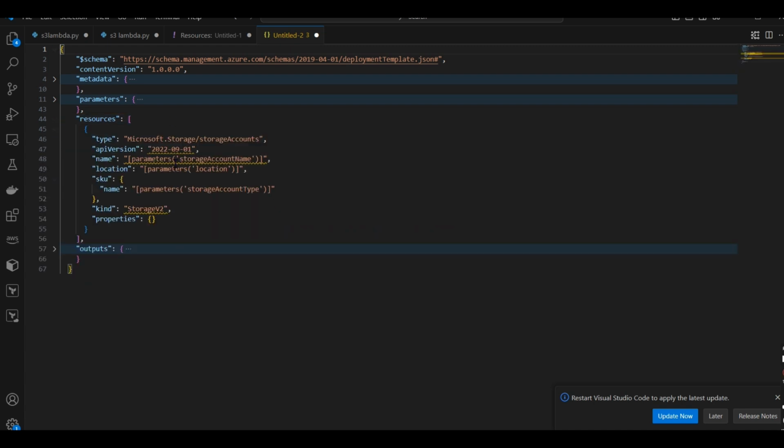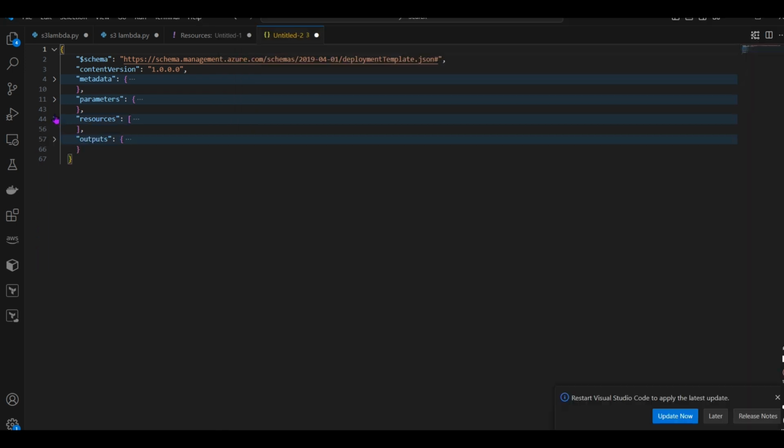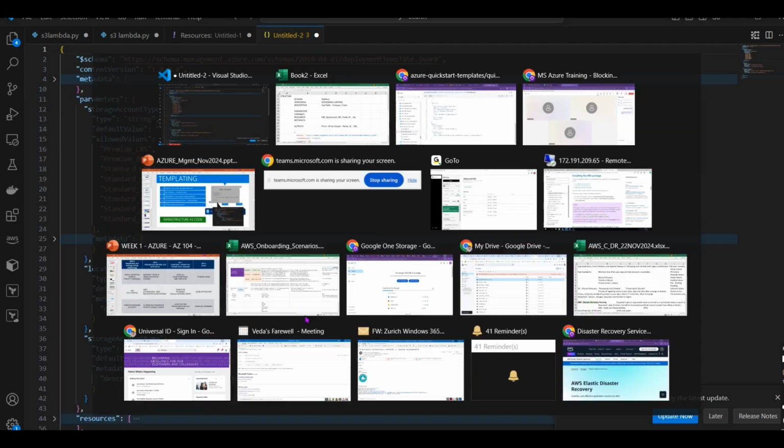And resources: what kind of resource we are going to create, whether a storage account, a network interface card, or a public IP. Those resources will be listed here, along with the version, the API, and all those things. When it comes to parameters, this is where you can customize.